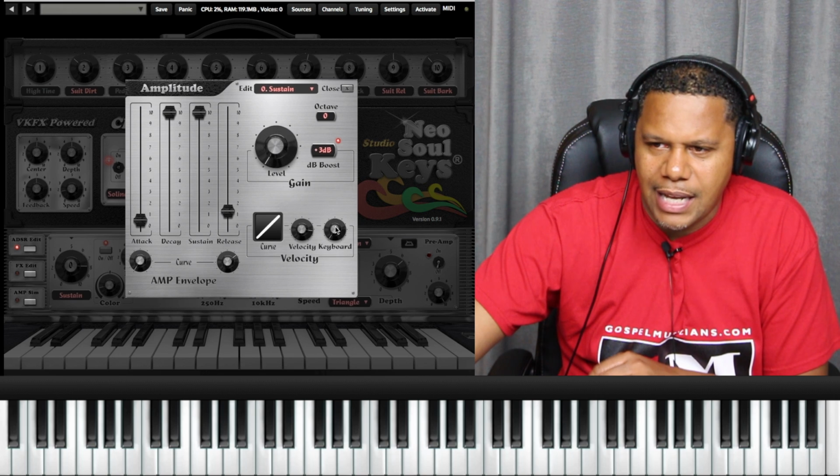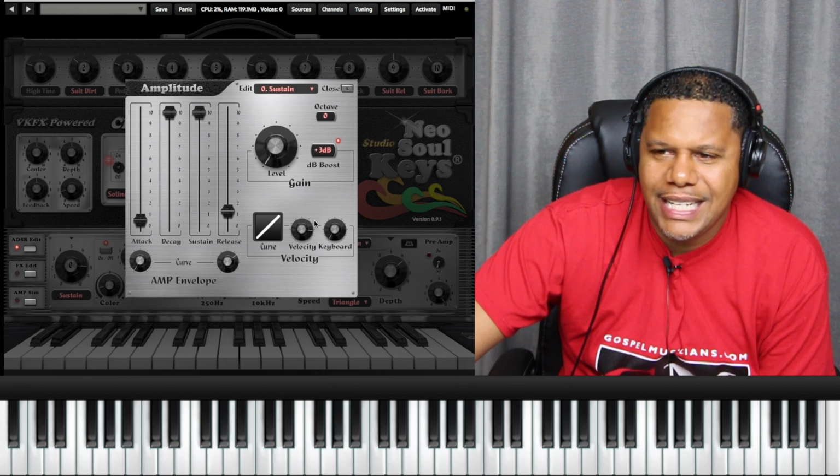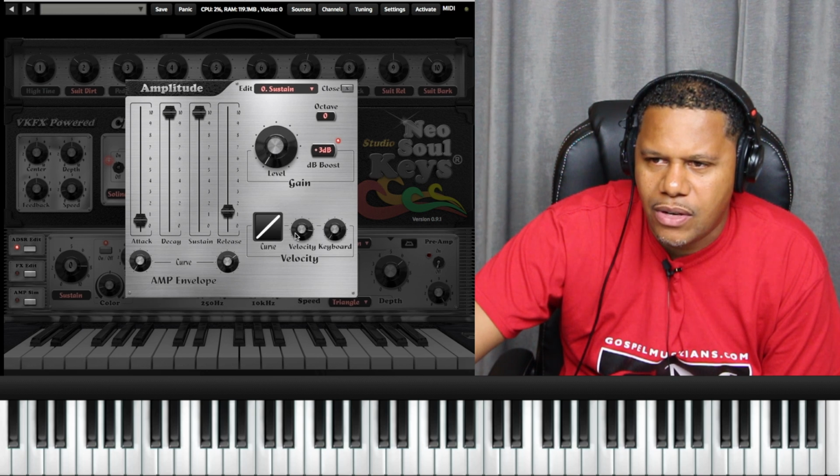This function here allows, as you play the notes higher on the keyboard, the notes to decay faster to mimic a more realistic electric piano. All right, so yeah, we're about right here.